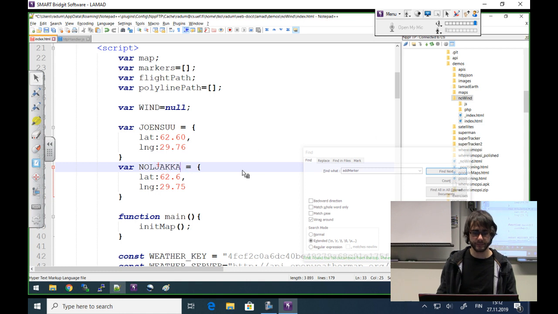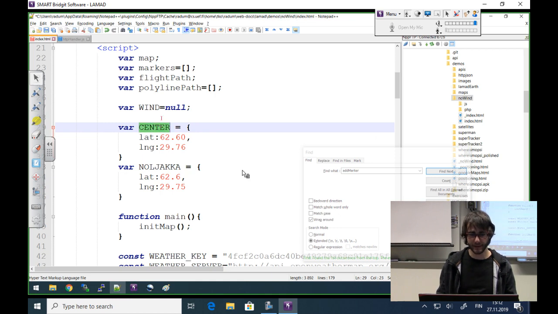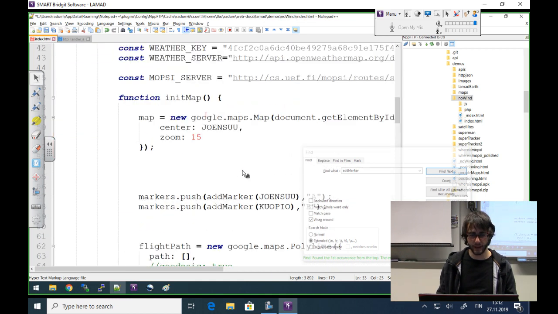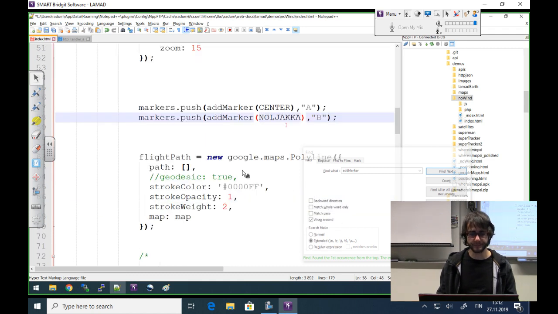Noliaka. I'm not sure if that's how you write it, but somebody here can correct me. So now we have center and Noliaka, and I'm going to position the map on center, and the center will be A, and Noliaka is going to be B.